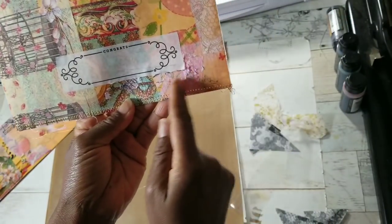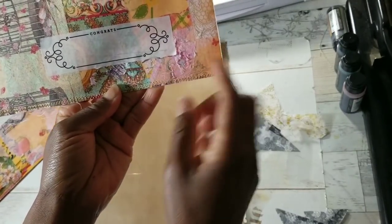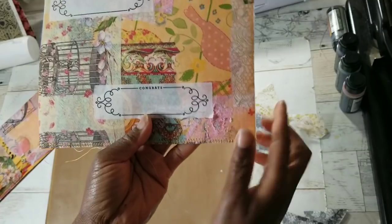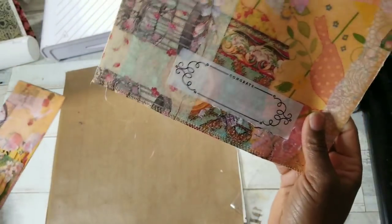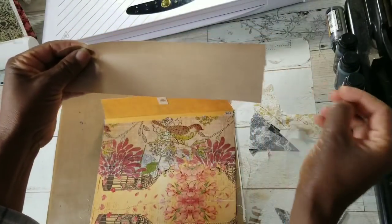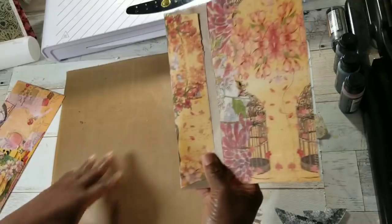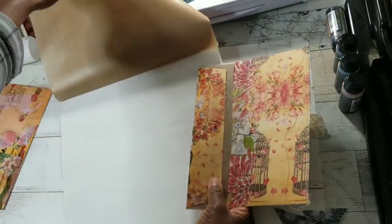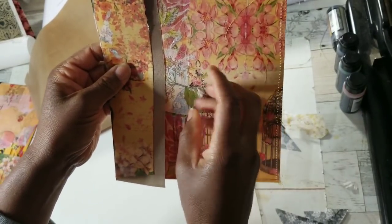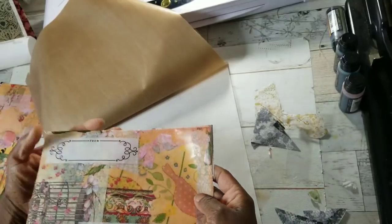I've been peeling back some of the layered paper napkin. If you don't like that look, like you can see here, I like the textured look. It just adds interest. But if you don't like that, I want to quickly show you how you can fix that. But we need to add our nonstick liner back under the flap, because I don't want this to fuse. Okay, and then see, I have excess there and there. I'm going to leave that because it adds character.